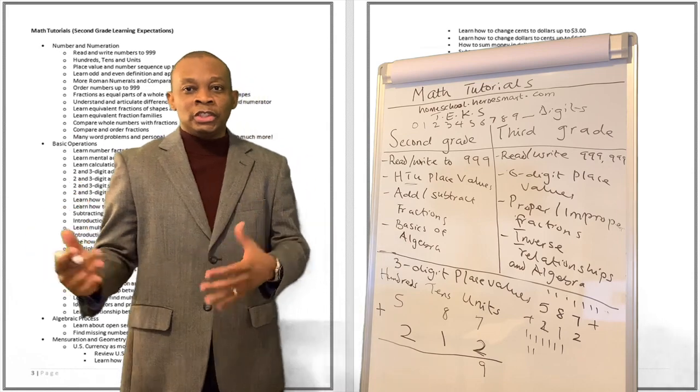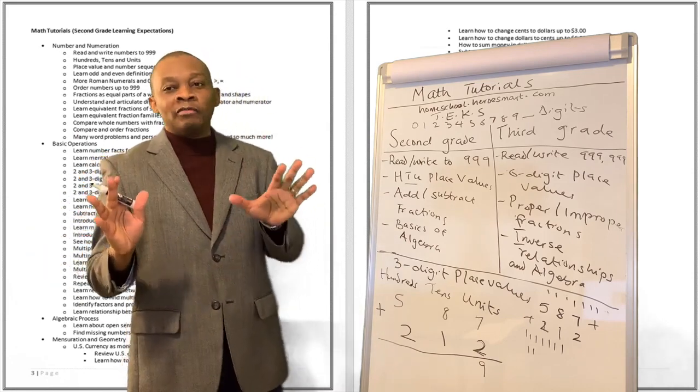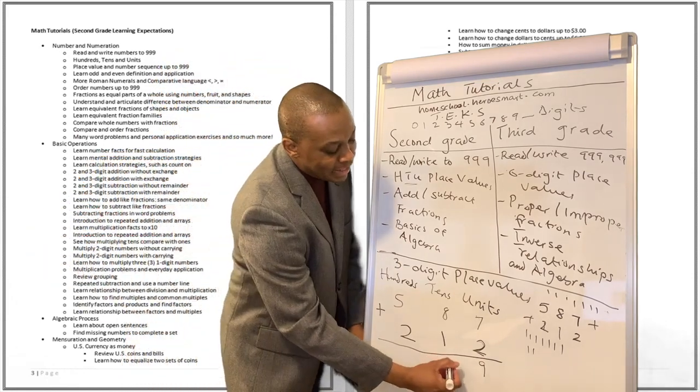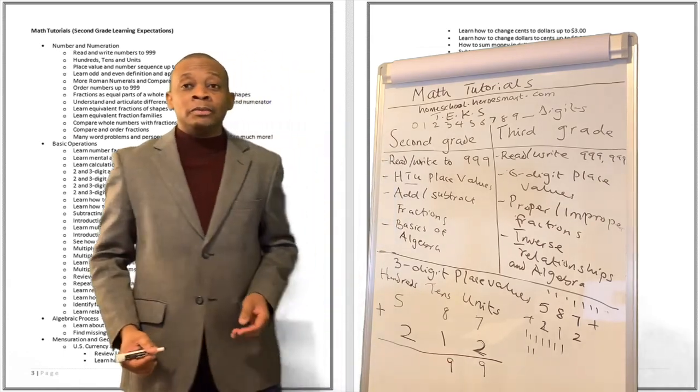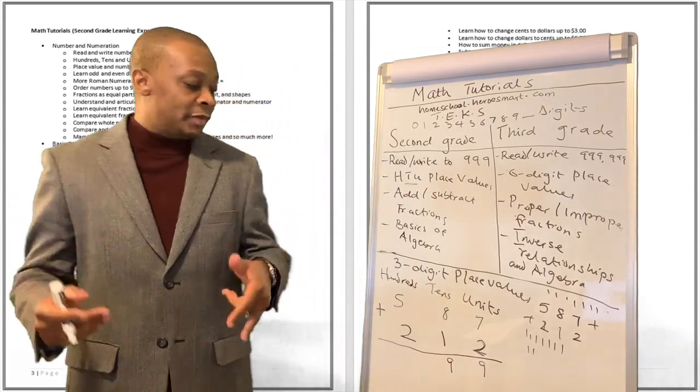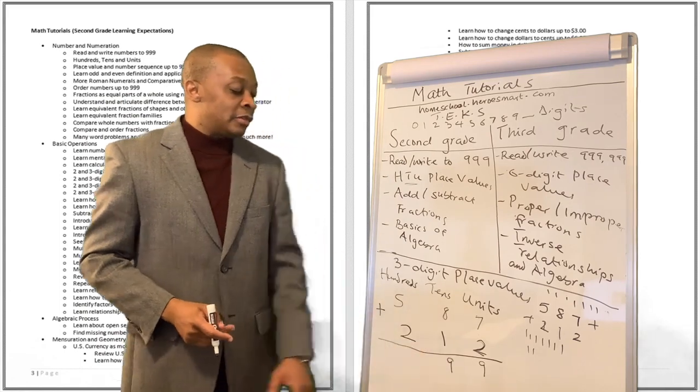8 sticks, 8 fingers together with 1 finger. Well, that's going to give you 9. You can use that to help the child to come to terms on how to do additions over there. 8 plus 1 is going to be equivalent to 9.